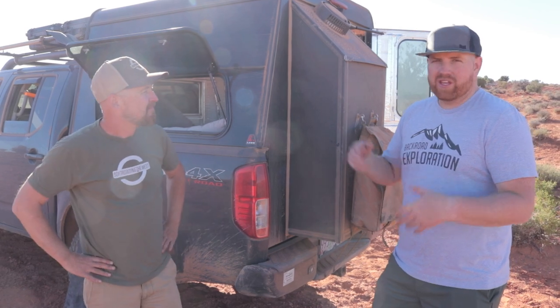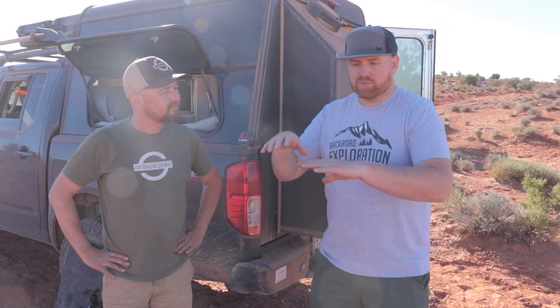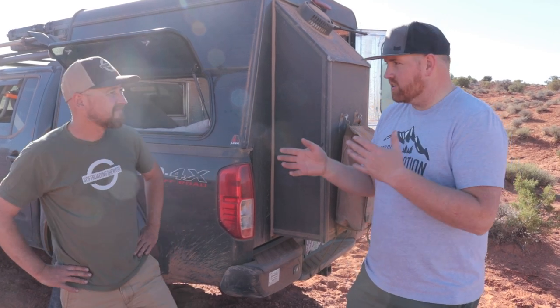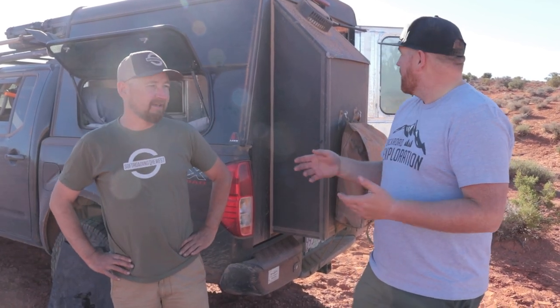Yeah. On the interior, he's still fitting some of that out, but there's room for all of his storage stuff. He's insulated it to help with the temperature changes and a bunch of things like that. I think it's still a little bit build in progress. Yeah, absolutely. But it's really, really cool. I just want to show some interior shots. I think you guys are going to love this. Make sure to go check it out on his channel.